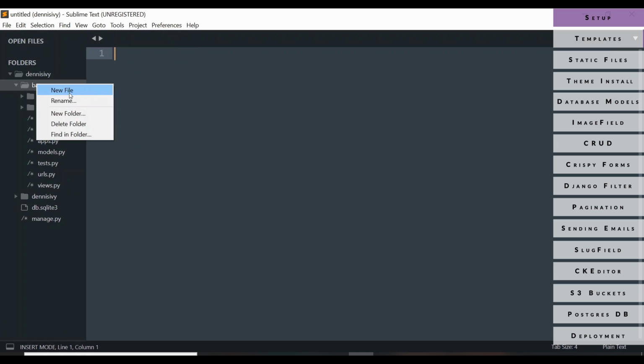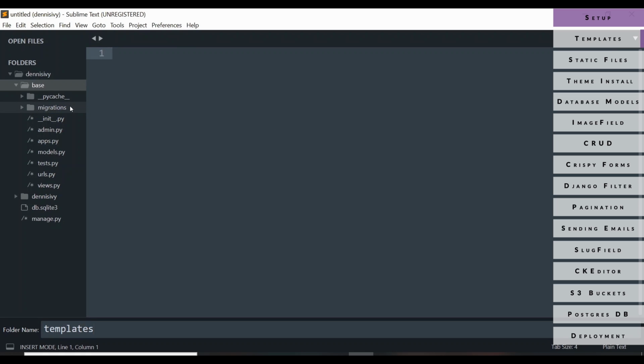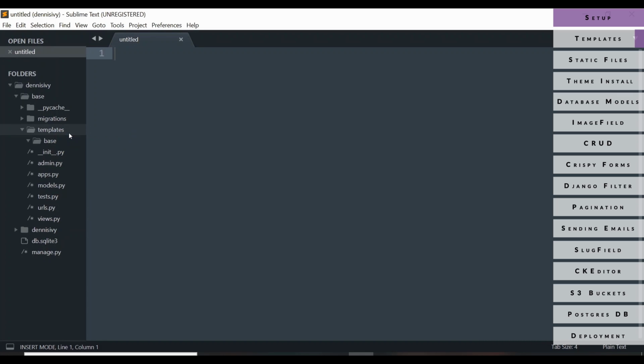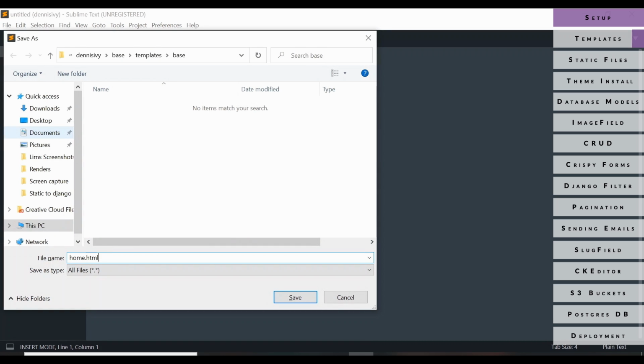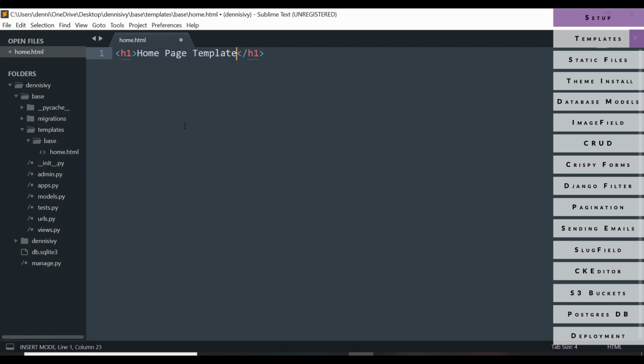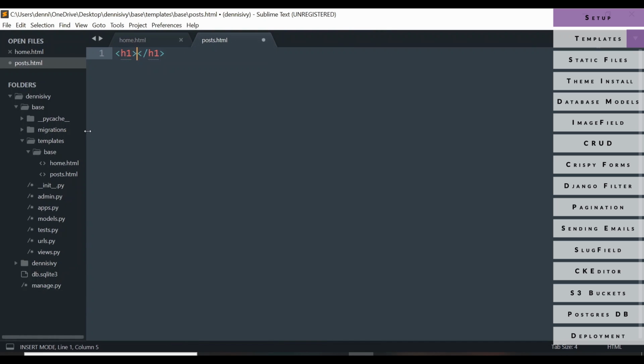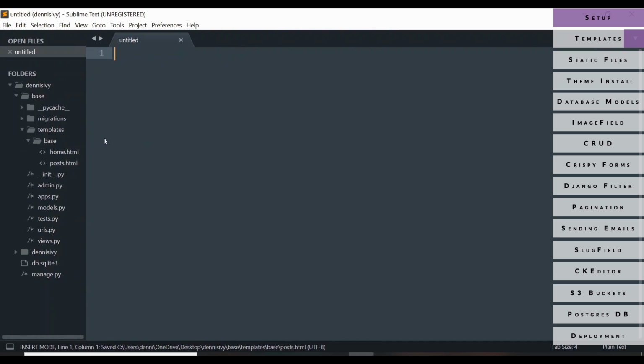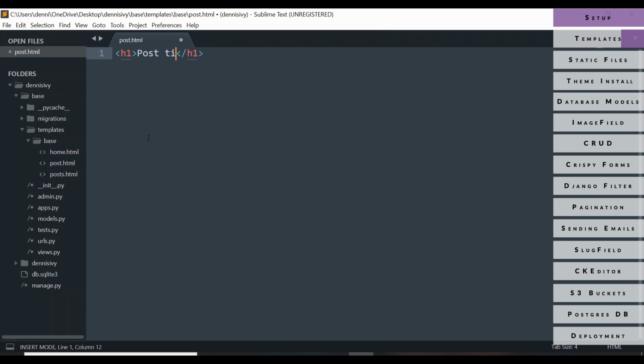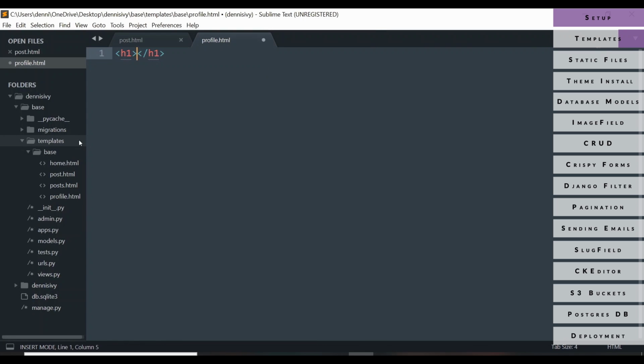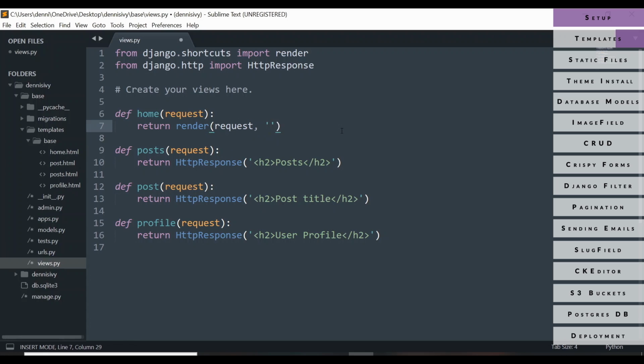I'm going to need my views to return back a template, so I'm going to create a templates folder, and inside of this folder I'm going to create 4 templates, one for each of my views. So I'm going to put in some dummy data into that, and then I'm going to go into my views.py file, and inside of those views I'm going to replace that HTTP response, and in this case I'm just going to use that render method, and now each view is going to return back the template that's associated with it.